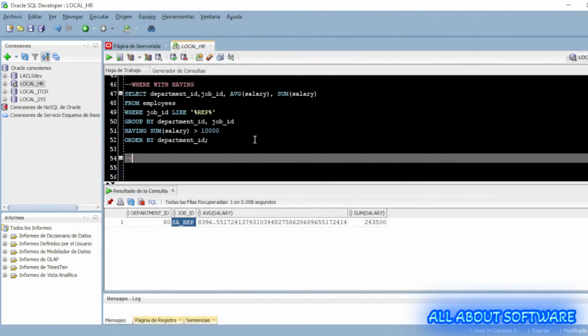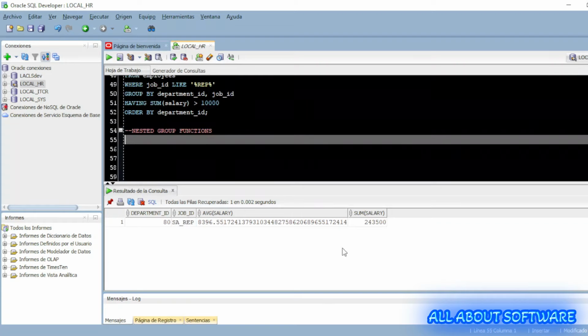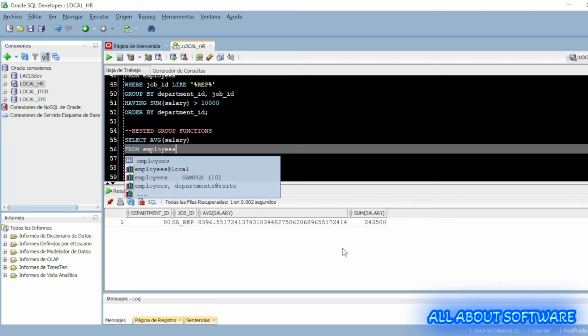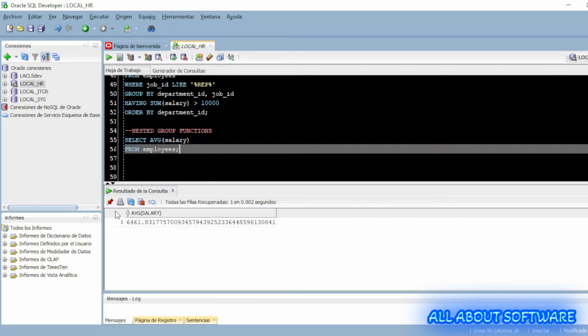We are going to use nested functions. Okay, I'm going to select average salary from employees table. Okay, here we have the average.